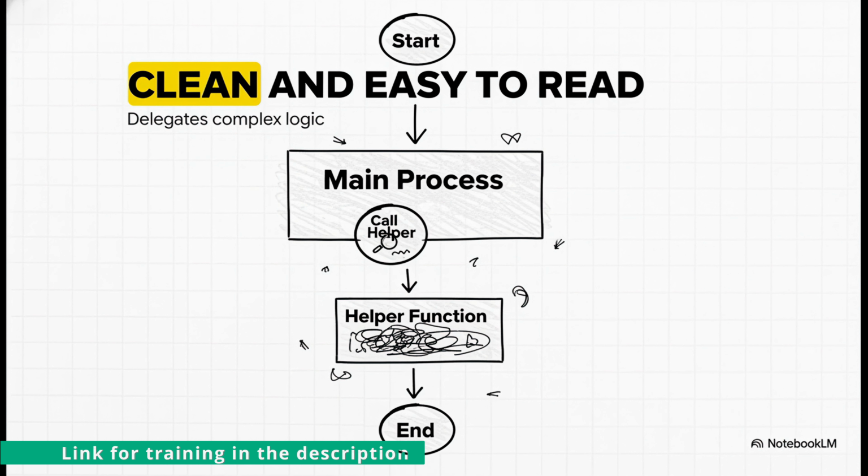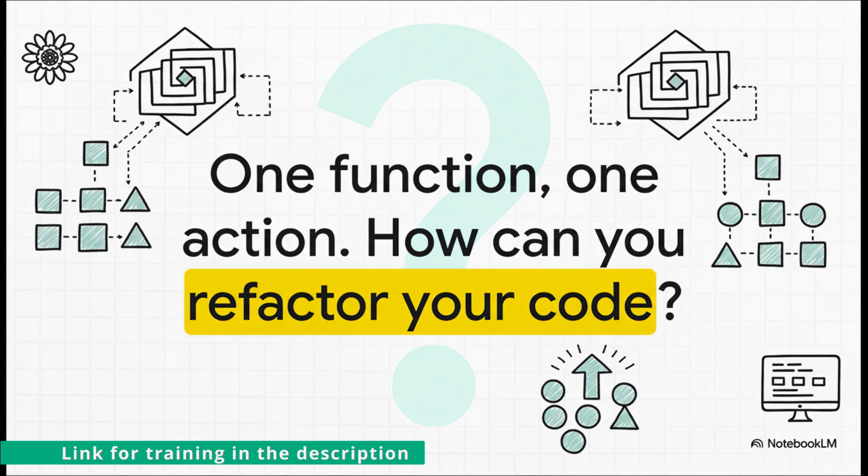Why? Because we took that messy prime number check and tucked it away into its own little helper function called isPrime. Now the main function reads like a story. Loop through the numbers, and for each one, check if it's prime. Beautiful. And that really gets to the heart of it. The golden rule. One function, one job. It should do one thing and do it perfectly.